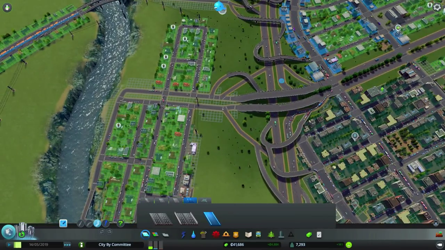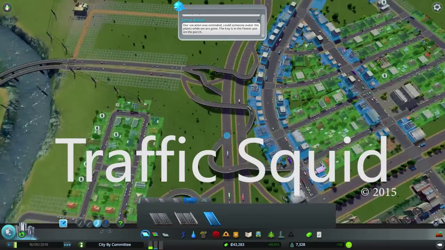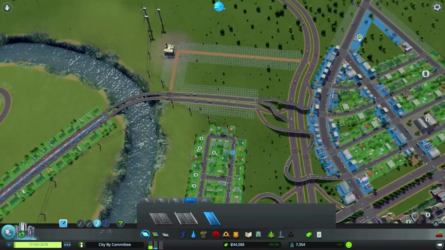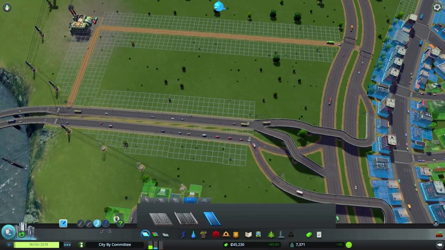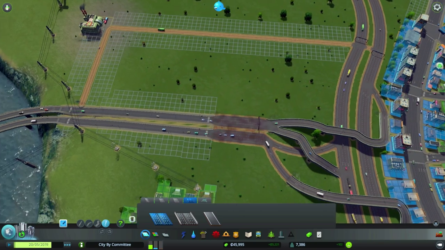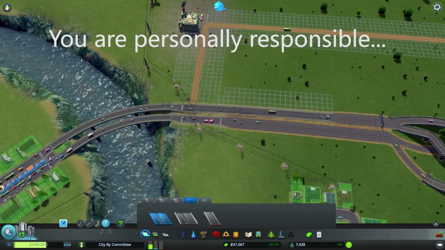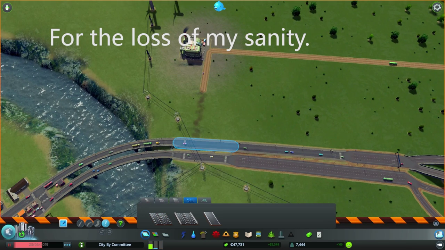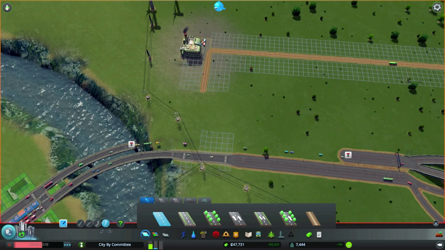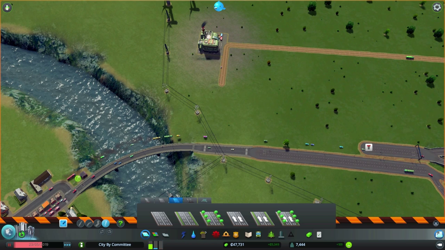Now, this is a monstrosity. I mean, this is like... I don't even understand. Look at all of this. Oh, this is insane. I guess I could try to upgrade these. What? What? They weren't far enough away from one another. I guess I should be using this.